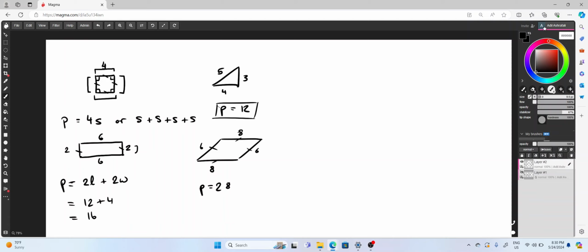Okay, now let's talk about area. Area is essentially the region that is inside all of these different shapes. So it would be that region for the parallelogram, it would be this region for the triangle, it would be this region inside for the rectangle, and it would be this region inside for the square, which is also a rectangle, by the way, just a special kind of rectangle. So the way you get this inner area for a square is actually by multiplying the sides with each other. So 4 times 4. Or you can say 4 squared. And the answer to that is just 16.